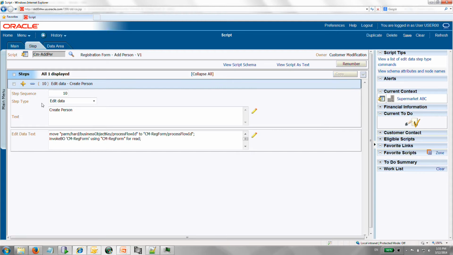Again, my point here, and I'm just underlining this point, is that this is my personal preference, and you'll see in a minute that the reason why I'm doing this is also that I can use an external editor to make life easier to look at the code. I prefer to use just one step, and a step type edit data, where you can write everything within the code in a simple, unified way.